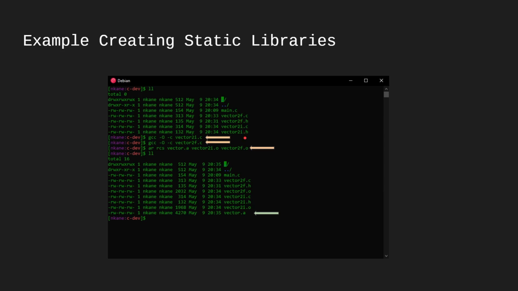We only have C and H files. We compile the vector2i.c file and the vector2f.c file. And then we use our archive utility to create our static library. So you can see that we can have a bunch of different .o files inside of a static library.